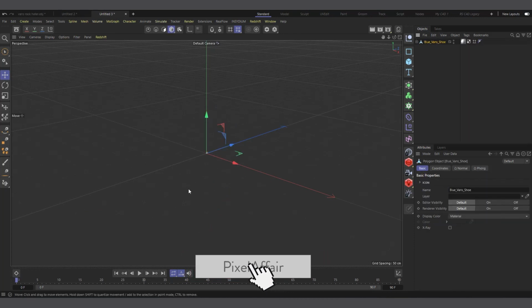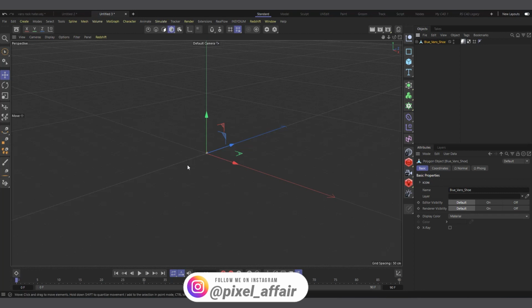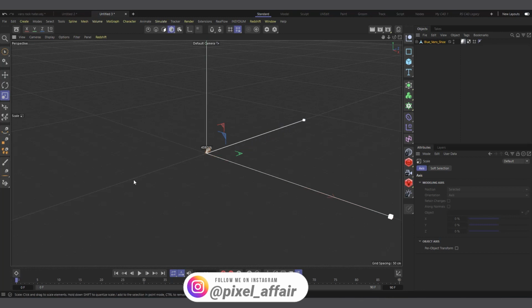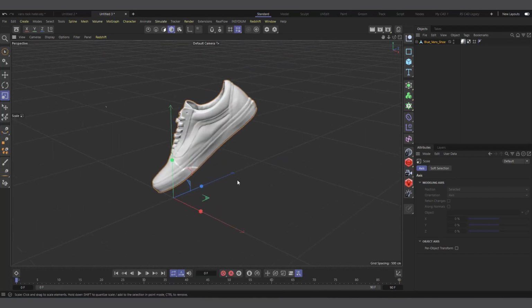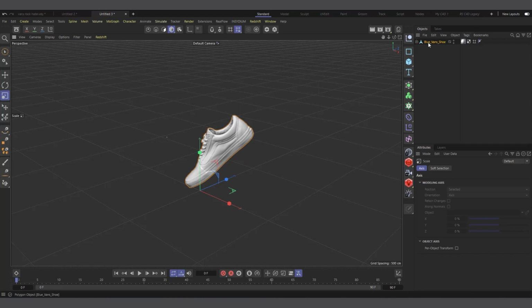Right, you can see it's quite small, and because we are going to use volume, I want to make it big, especially because it's just a shoe alone and it's not being used relative to anything. So let's make it quite a big size, right? So let's select the scale tool and I'll scale it. Oh, actually I'll scale it quite big enough. Right, I think this should be fine.